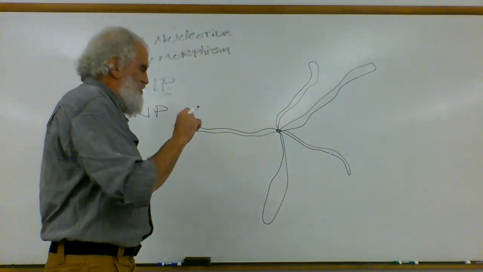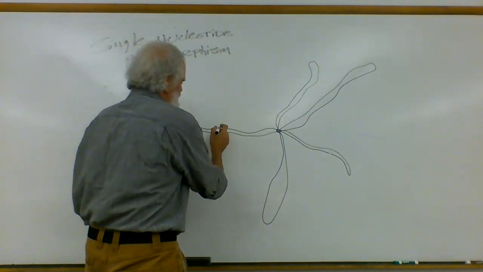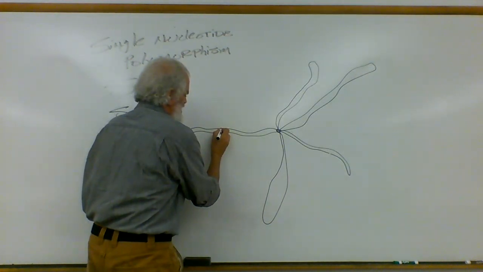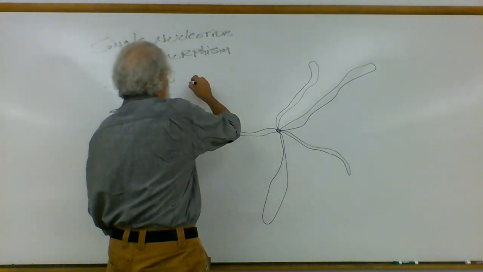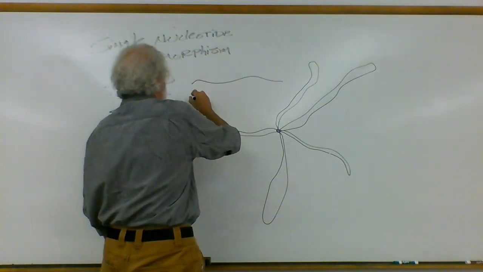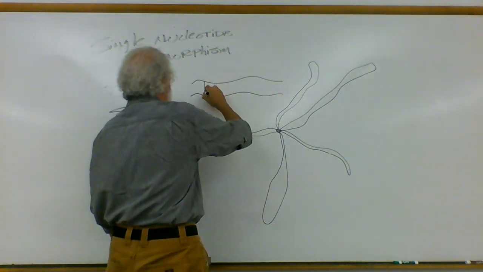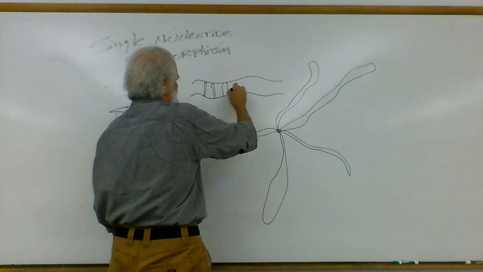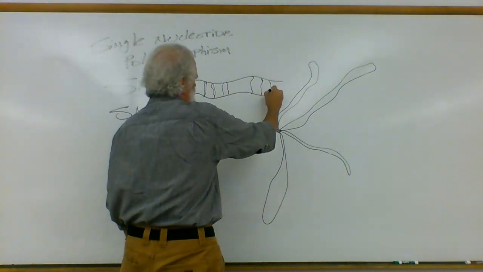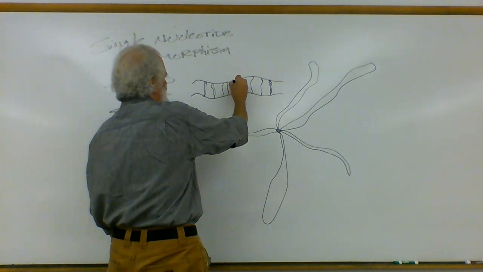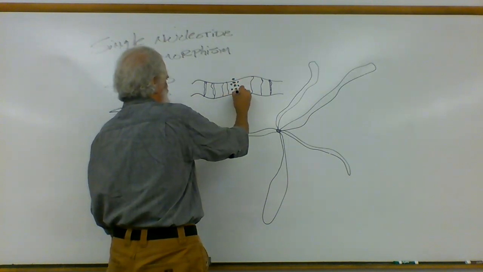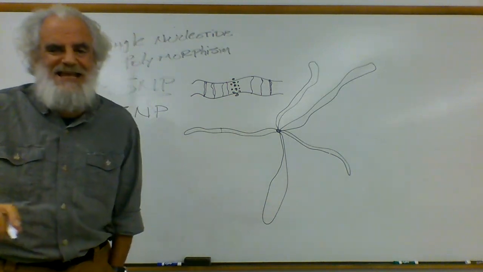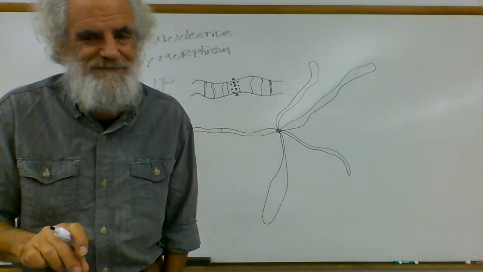And what you would then see is a spot that has a series of silver grains on it. And so when you magnify this spot up, you have the bands and interbands. And then you have a spot that is showing an array of silver grains exposed, and that is the spot where your probe is hybridized.